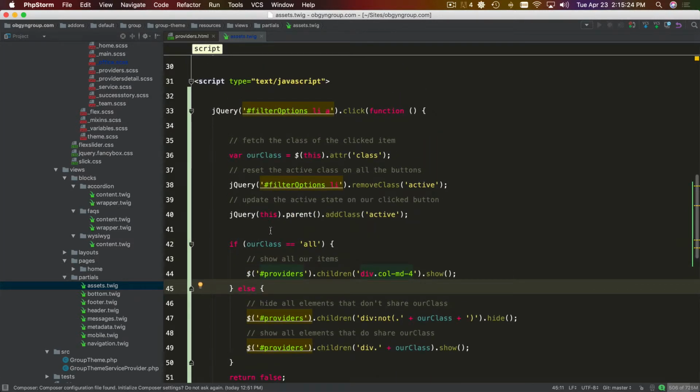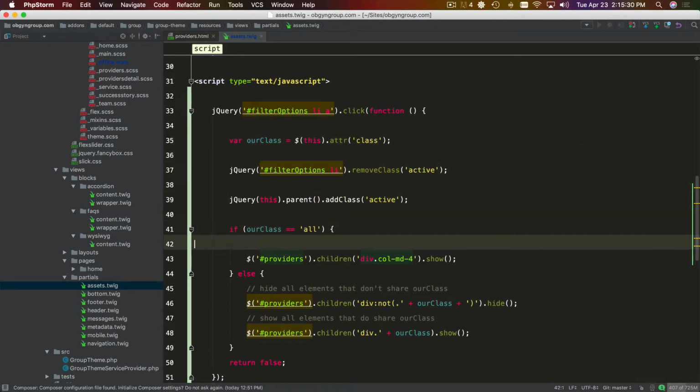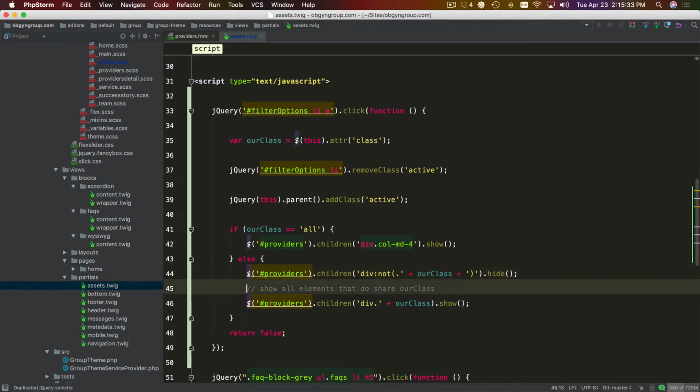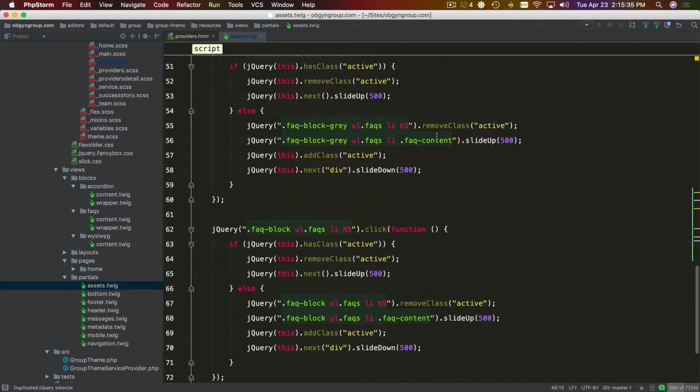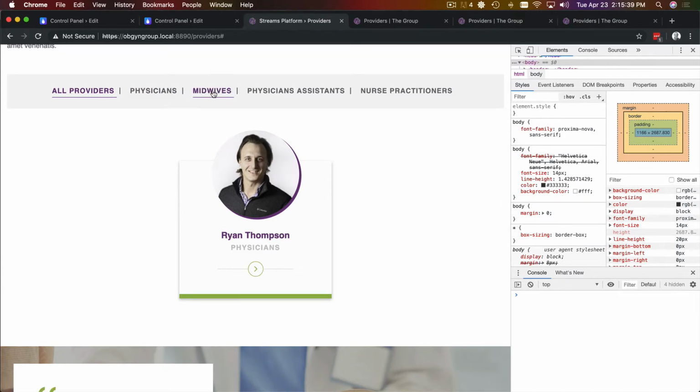Let's see. I think we're minimizing our HTML, so these comments can get in the way, let's clean that up. No JavaScript errors. There we go. Okay, so we're getting closer. This goes to their detail page.